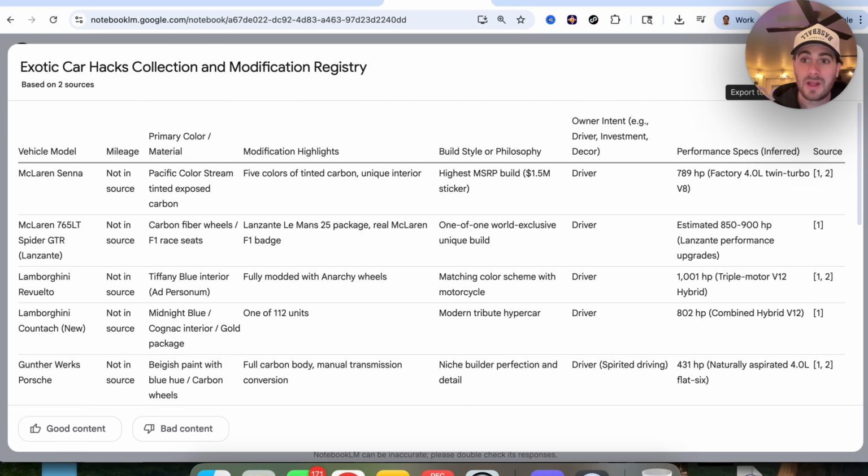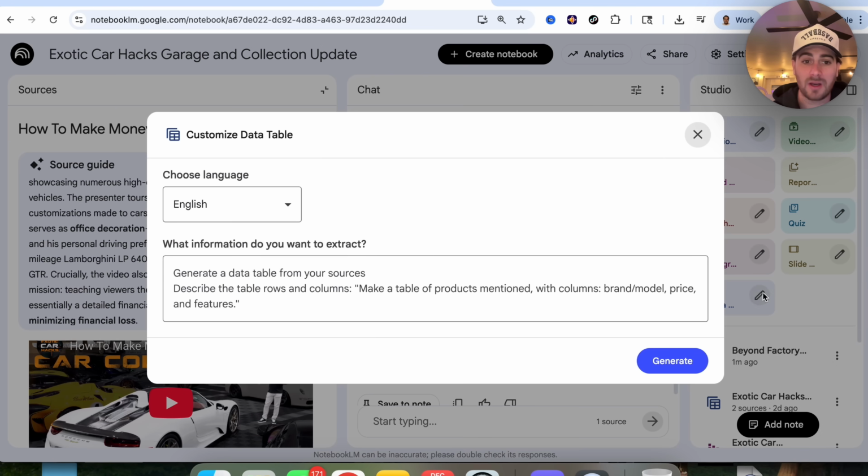And then if we wanted to, we could export this into Google Sheets. We can modify this. And if you come over here, when you actually go to create this, you could have it do things however you want. For example, you could describe what the tables and columns are going to be. You could describe the length, you could describe what kind of information you want in these data tables, and this runs off and turns anything into this.